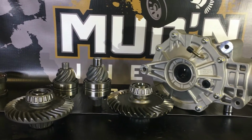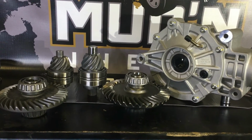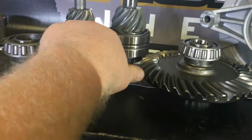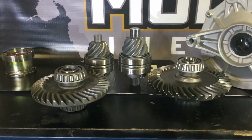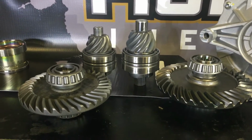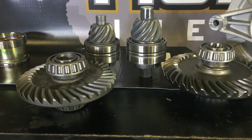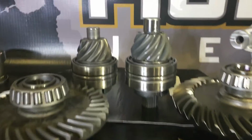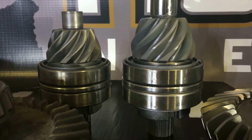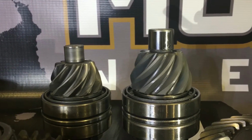Okay, and we're back. We got this Maverick differential all opened up and we're going to go over some of the features. Right away you can see that these gears over here, those are the XMR gears, and the Maverick gears are quite a bit bigger. One thing you also notice is that the bearings on the ring gears from the XMR to the Maverick are the same bearings. But the pinion bearings got much bigger on the Maverick diff, both the dual tapered roller bearings down low and then that needle bearing that'll ride inside the case.